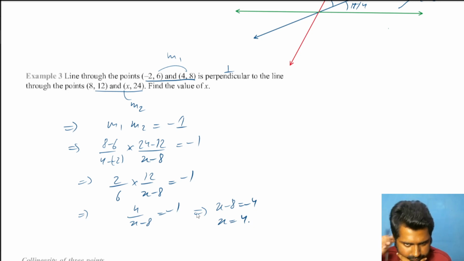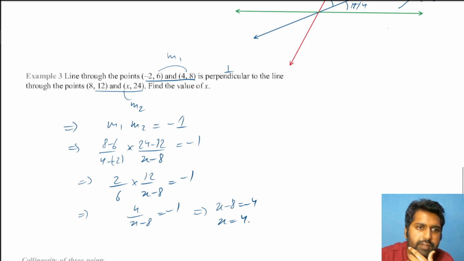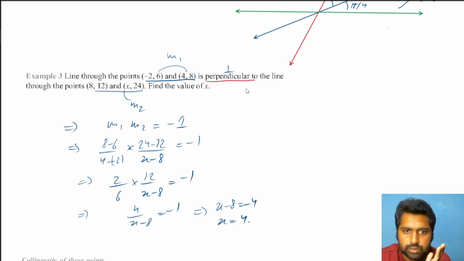Okay, how you solve it, again, depends on you. I have solved it in my way. The point is, you should be able to identify the approach of the question. The moment you see any question, look at the main conditions, perpendicular. The moment you see perpendicular, write down this condition. Then think, how can I get the slope m1 using 2 points? Using 2 points. Okay.